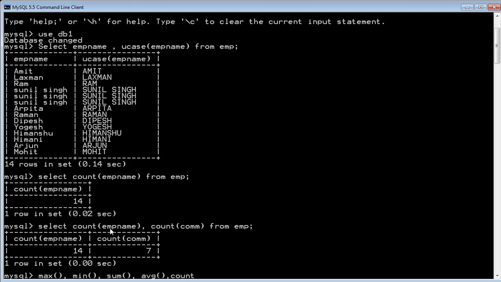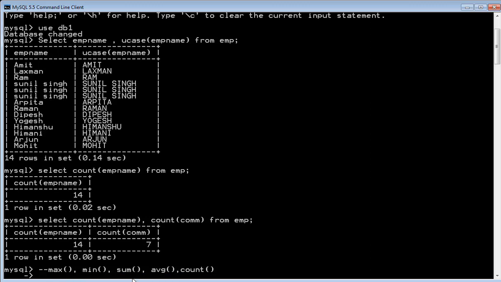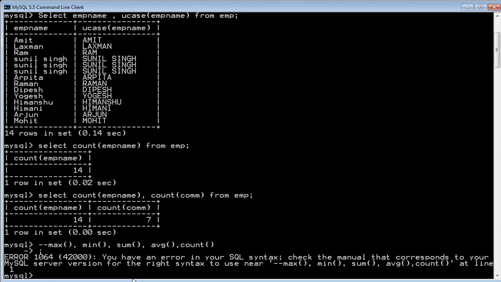Now the basic syntax of using a function is you write the name of the function and then specify the parameter, and here the parameter will be the column name. Let's try it. It's an error because I wrote just the function name to show you some of the functions. Actually we have only five functions. Now let us use them.